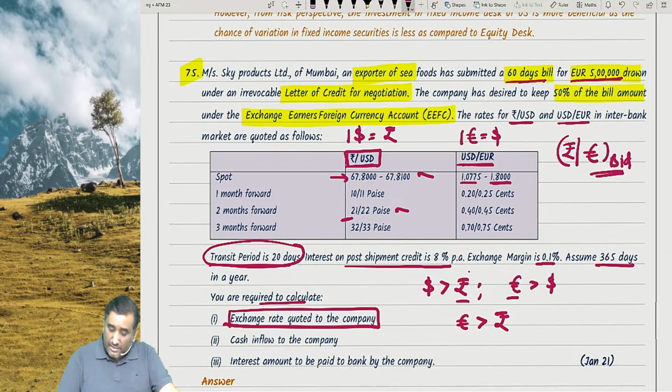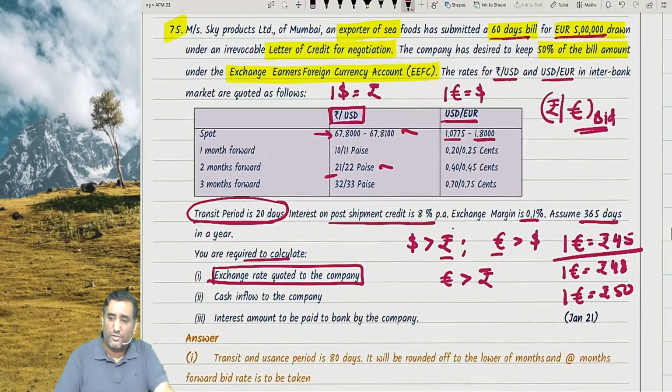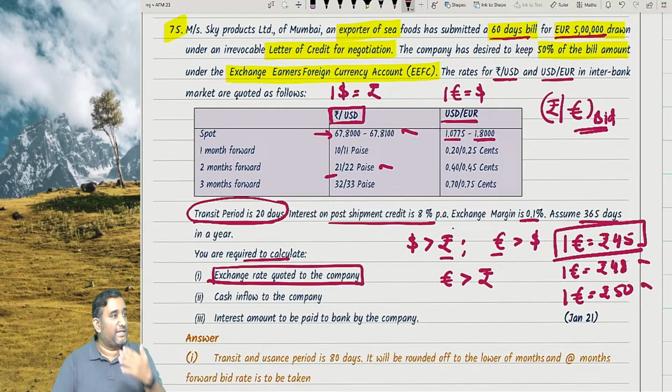It will be this way. That means the euro would be stronger. Now let me put out what it means in normal language. Let's say rupee 45 is the spot rate, €1 is equal to rupees 48 for 2 months, and €1 is 50. Is this stronger or weaker? Stronger, no? The rates are not exactly the same, I'm just assuming that if today's rate is 45, and it becomes 48 and 50, then basically the euro is strengthening against the rupee.